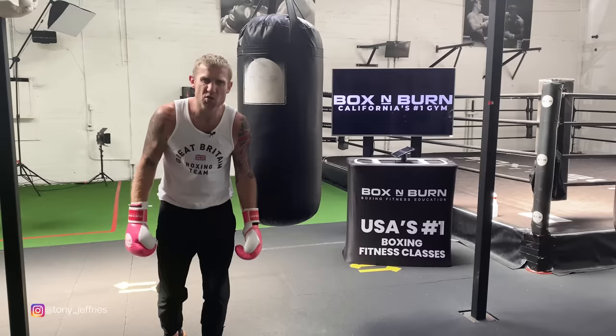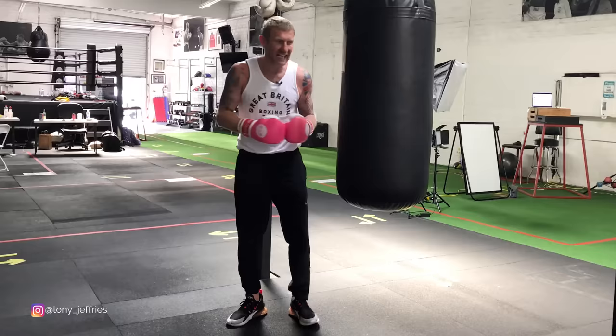The combinations that we're going to go over today are combinations that I used to love to use all the time, and I had so much success with them. The first combination I'm going to give you two different variations of, and the goal with this combo is to get him to raise his hands so you can hit him to the body.